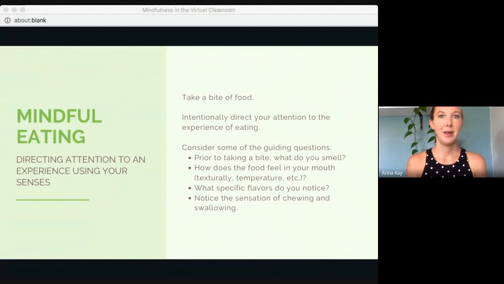Maybe ask them to hold it in their hand or hold the utensil in their hand and notice what that feels like. Then encourage students to bring their awareness to the tastes and the feeling of that food in their mouth and how it feels as they're chewing or swallowing, and maybe how their body feels after they've eaten. Again, just another strategy to bring our focus to the present, so we don't let those anxious thoughts take us to a place where we don't want to go.